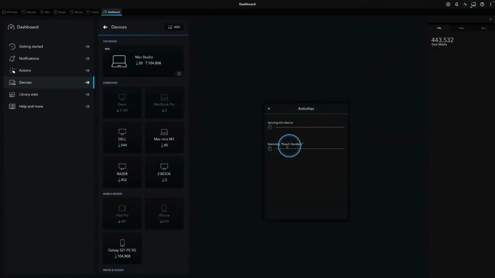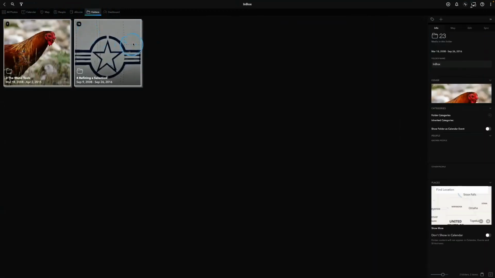So right now it's scanning another folder, but Mylio keeps going through your system in scans. And if you want to force that to happen, you could manually override it, or you could just be patient and keep editing. But effectively, what's going to happen here is that over time, it will do that.